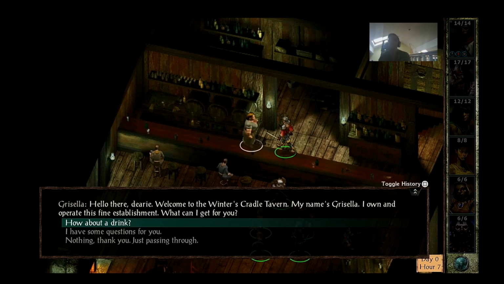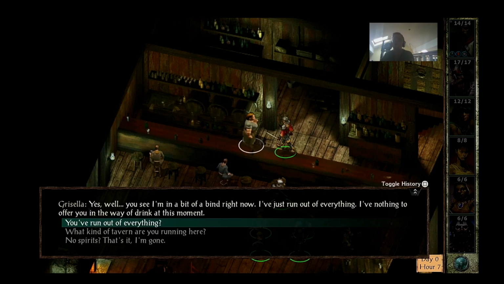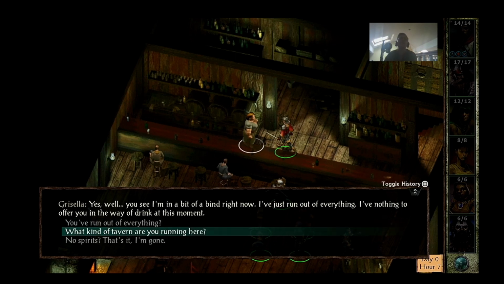Hello there, dearie. Welcome to the Winter's Cradle Tavern. My name's Grisella. I own and operate this fine establishment. What can I get for ye? How about a drink? A drink? Of course, dearie. After all, this is a tavern. Plenty to drink here. Heh heh. Yes, indeed. Yes, well, you see, I'm a bit of a bind right now. I've just run out of everything. I've nothing to offer you in the way of drink at the moment.